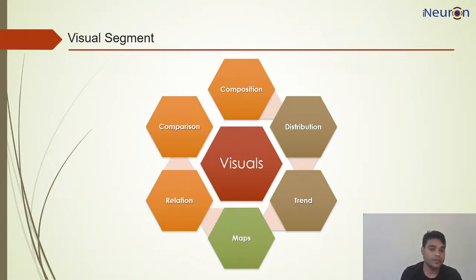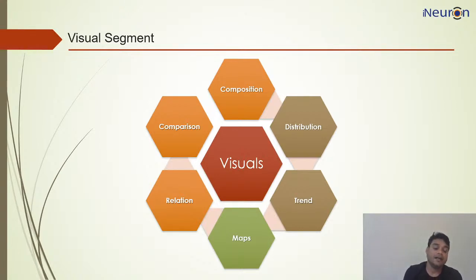Let's start with composition. Now composition means finding a composition in a data. You have sales, you have any particular final report where there are a lot of categories. Now the contribution of each of the categories has resulted in the final result. For example, there are a lot of product categories, and for each category there is a different sales line. Now if you combine those categories, you get a single sales report. In that case, whenever you're trying to find the contribution of each of the product categories, we use the concept of composition like pie chart, donut chart, etc., or a tree map.